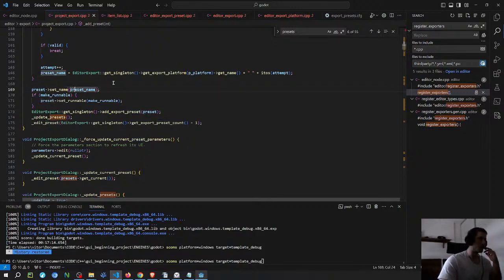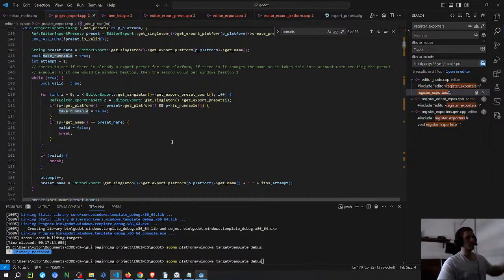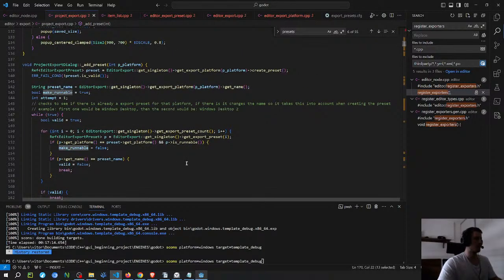So it sets the name, should be the preset name. So I don't understand why they're checking to see if it is runnable, and then if it is, they make this false. Shouldn't it be the other way around?